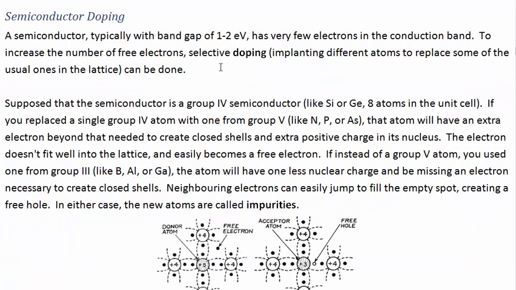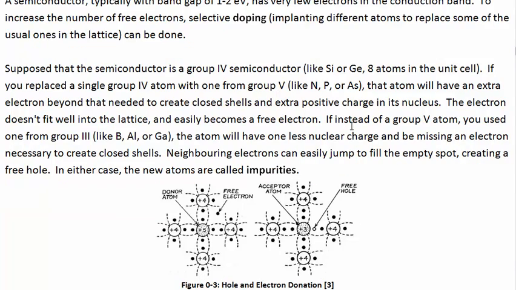Semiconductor doping. The way to get a lot of charge carriers into semiconductors is to insert impurities into a semiconductor. Suppose we've got silicon, which normally has 4 spots. If we were to take an element like nitrogen and put it in the place of a silicon, this has 5 valence electrons. So that means there's 1 extra electron that doesn't really have anywhere to go in the orbitals. So it behaves kind of like a free electron. It very easily is able to jump into the conduction band and move around and be a conduction electron.